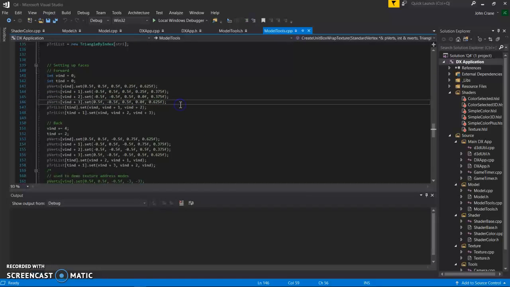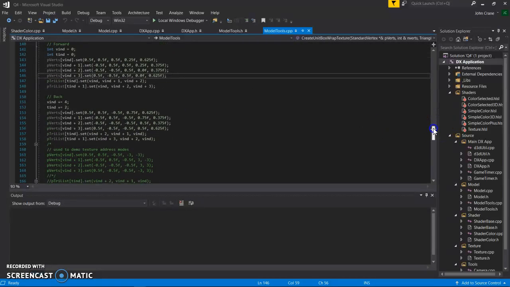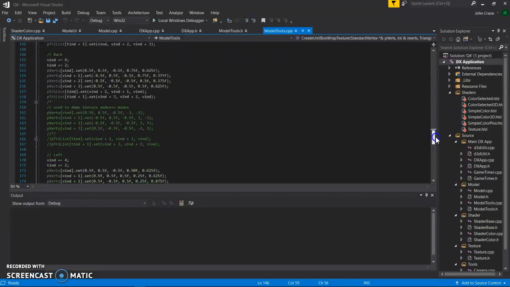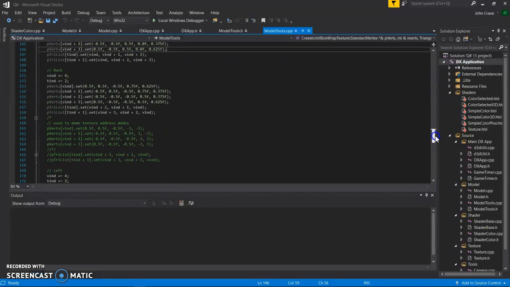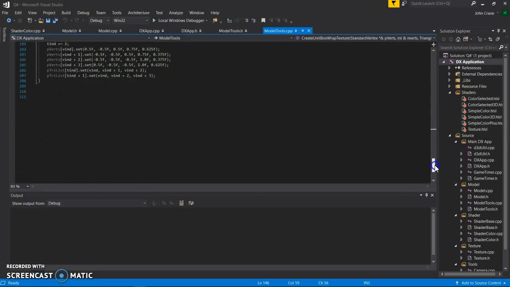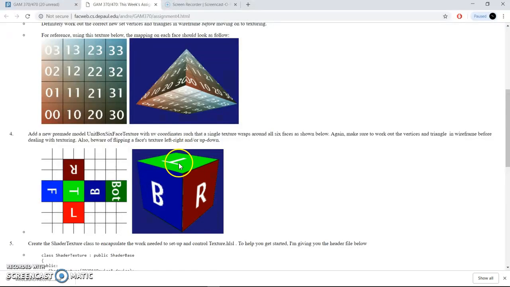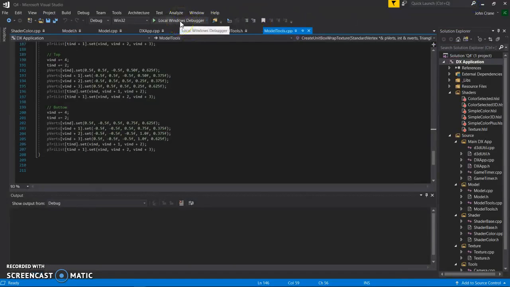I forget which number. I honestly should have brought it up, because it makes a lot of sense when I'm looking at it. But that's the point of these values, just to make sure that the UVs are set up properly on each of these points. And when that's done correctly and all the vertices are ordered correctly, it creates the desired box. So I believe when the T cross is towards me, the B should be upside down and the R should be to my right.